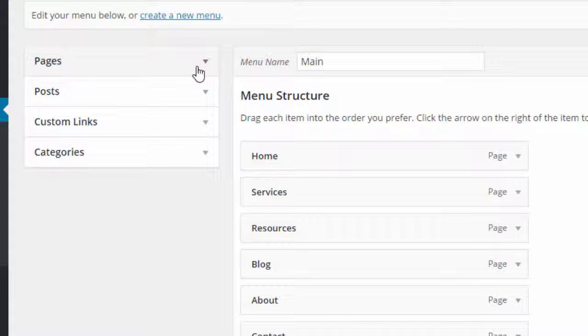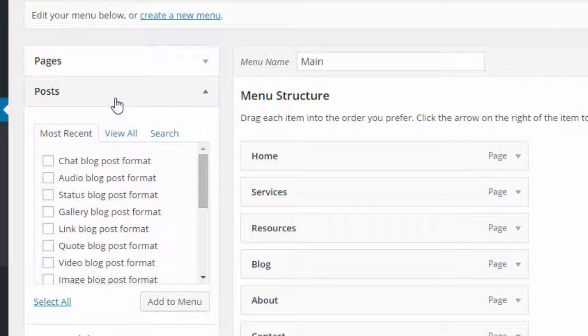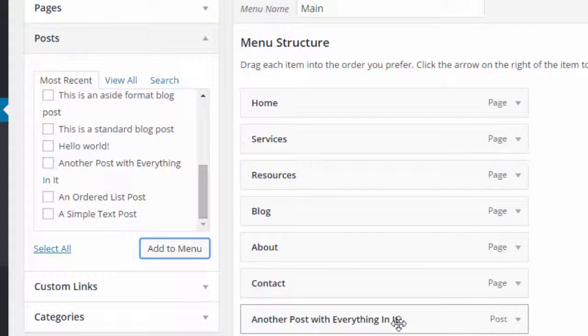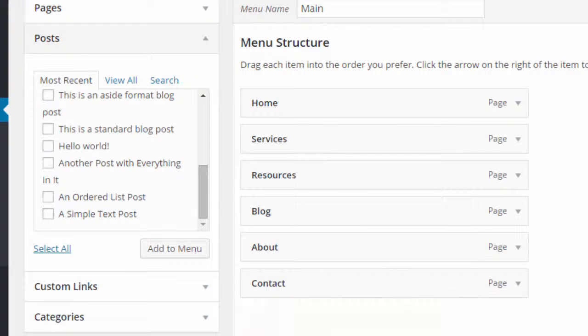So could add a second menu. Actually, just before we do that, you can also, if you choose, add posts. I would say that posts aren't generally relevant to a menu. A menu is meant to be navigation. Whereas, I don't know, you may find a reason to link to posts from a menu, but that's not something I would say I generally do. But exactly the same procedure. So we could add a post to this menu. So that becomes the last option. But I'm not going to save that in this instance, so remove.